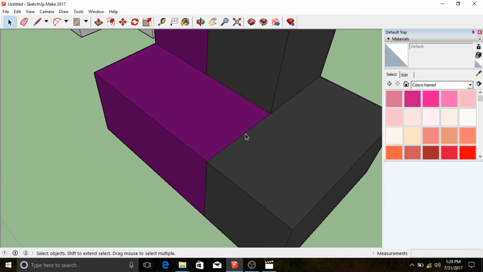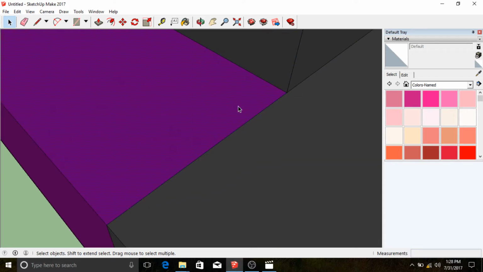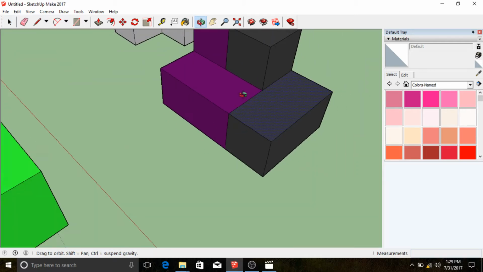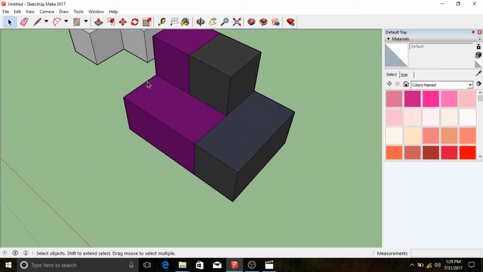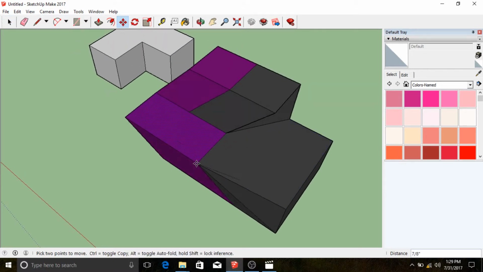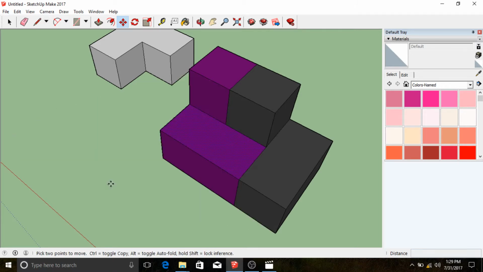So here I have a line, or an edge, that is now shared between multiple faces. Because this line is shared by this purple face and this charcoal face here, SketchUp doesn't know what to do. It doesn't know how to separate these without bringing this face along with it.